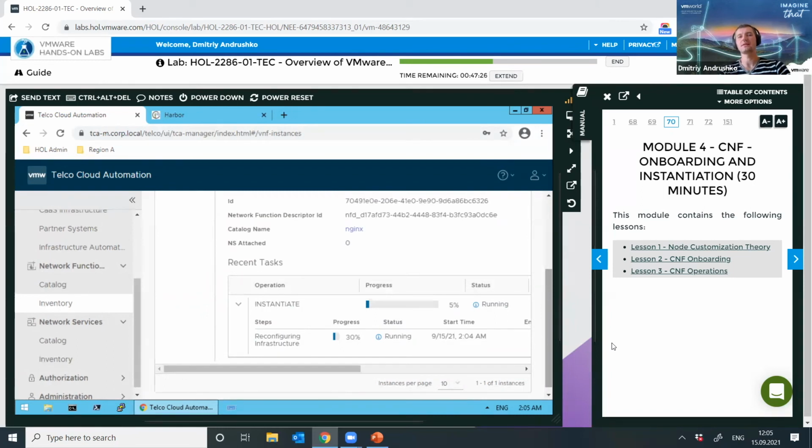In our case, TCA right now is reconfiguring infrastructure. Basically, it performs all the operations which are specified there. Namely, it takes a readme txt file from the package which we specified, and copies this file to the destination host. It will take some time to complete this operation.